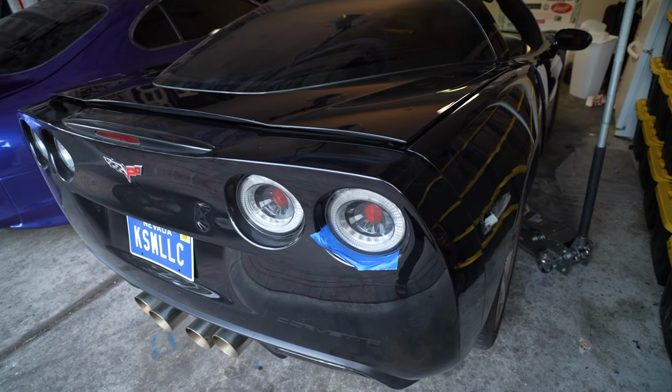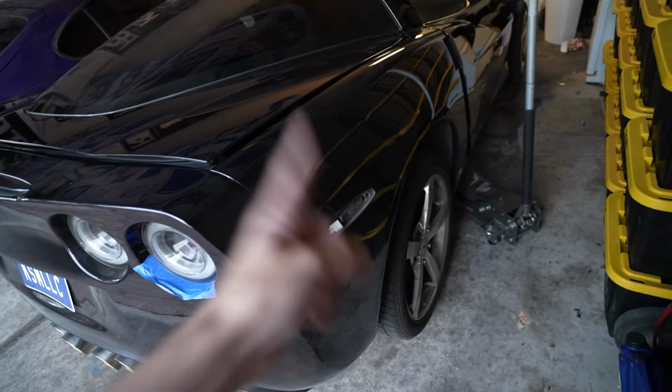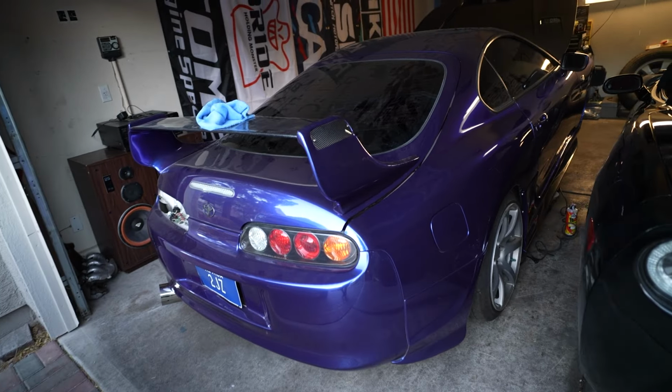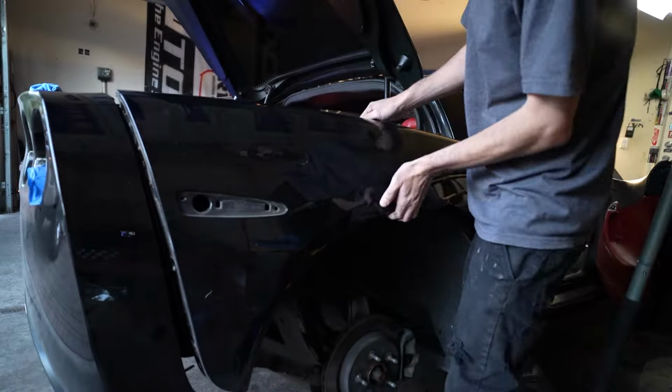Well, I got every bolt that I could with the tail light out. Unfortunately, I do have to take the wheel off. Kind of upset. I didn't think I was gonna have to do that. I had to pull the car back into the garage where I have absolutely no room because this turd is just sitting here. No wheels in the front, can't move it. So doing the best with what I got.